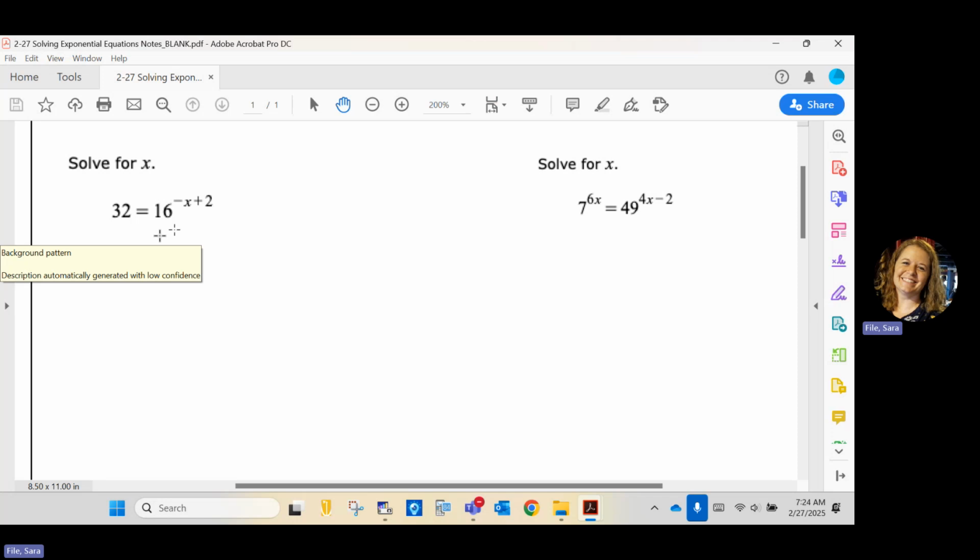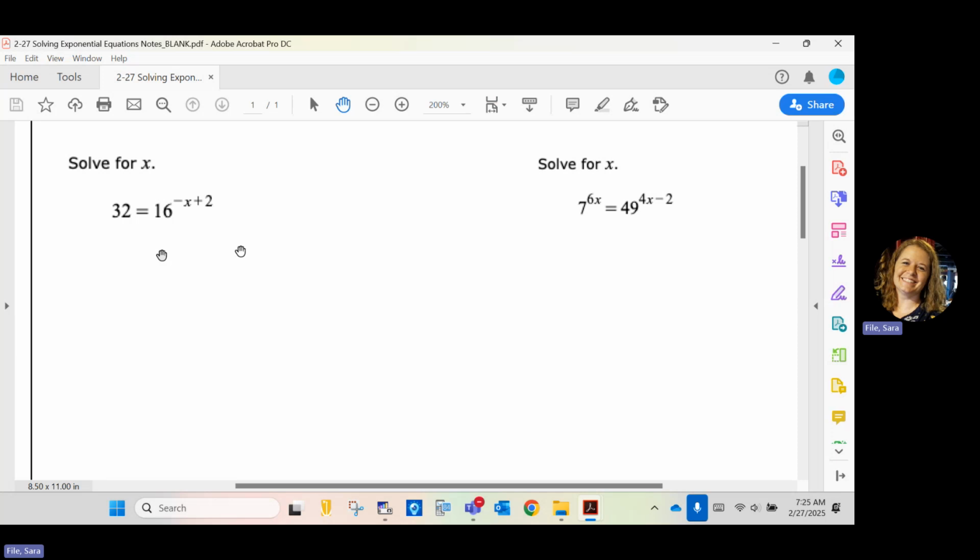But now I need to ask myself, is there 4 to some power that would also give me 32? Well, if I do 4 times 4, I get 16. If I multiply by 4 again, is that 32? No, 16 times 4 is not 32, it's 16 times 2, but not times 4. So I can't change them to base 4s. So I have to think smaller. Okay, so then I go down to a base 2.